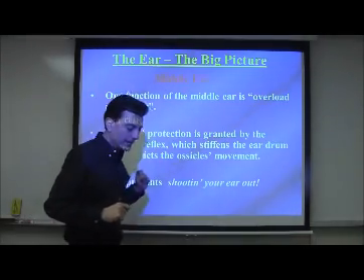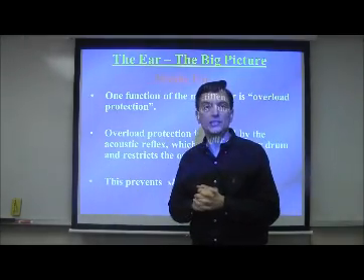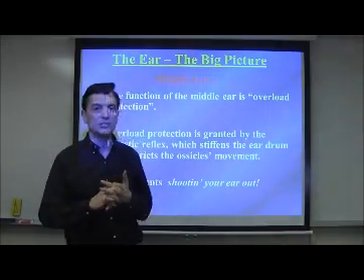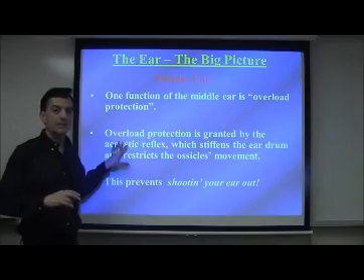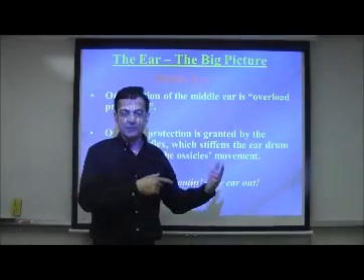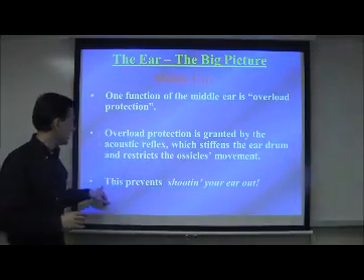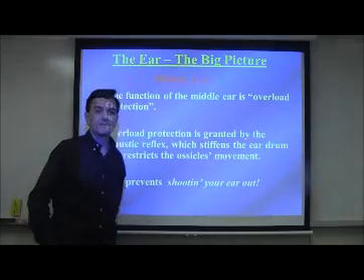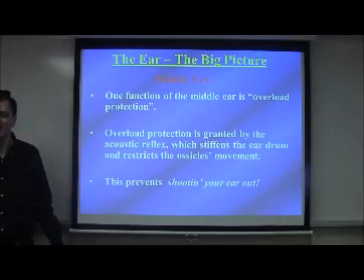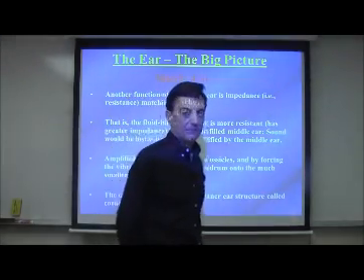Okay? And when we return in a few sessions to talk a little bit about echolocation, we'll see how the acoustic reflex plays an important role in bat echolocation. So that's one of the major functions of the middle ear, to make sure that these ossicles don't get overloaded when we're speaking, when we're chewing, when we're sneezing, and so forth. We want to prevent the ear from damaging itself. We have to prevent ourselves from shooting our ears out. Okay, so that was one of two functions of the middle ear.